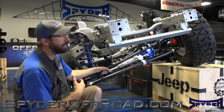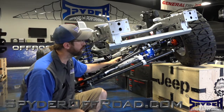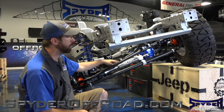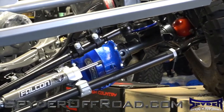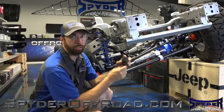So the first thing we looked at out in the shop was the track bar. What we would recommend would be the TerraFlex adjustable forged track bar. What this allows you to do is, if you were to lift your Jeep or lower your Jeep or put a bumper on your Jeep and change the height, it has the adjustability to center your axle back underneath it.